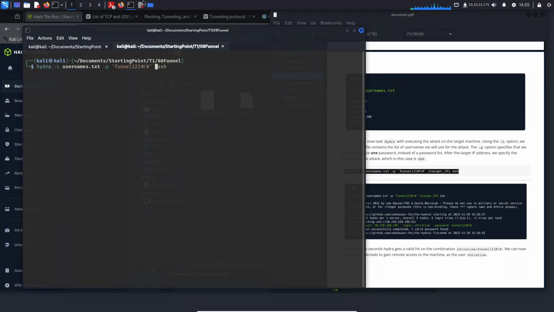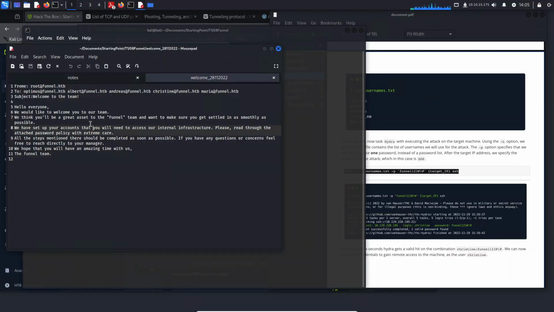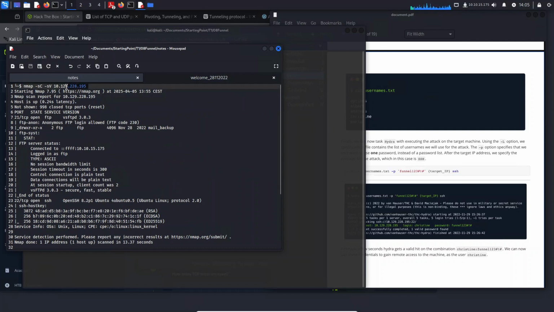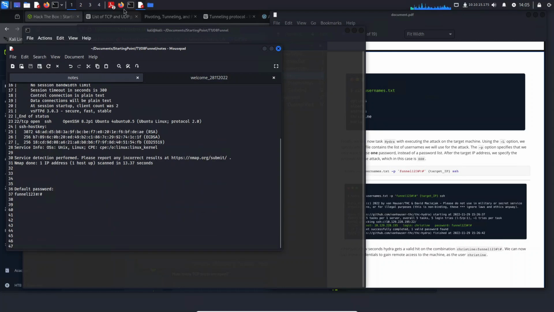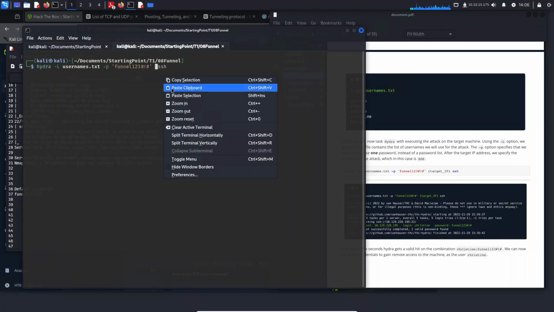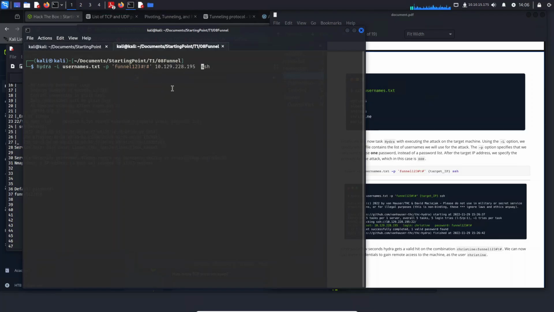Let's put here the target IP address. And the SSH port is default 22, so we don't have to add anything else. And let's try this.